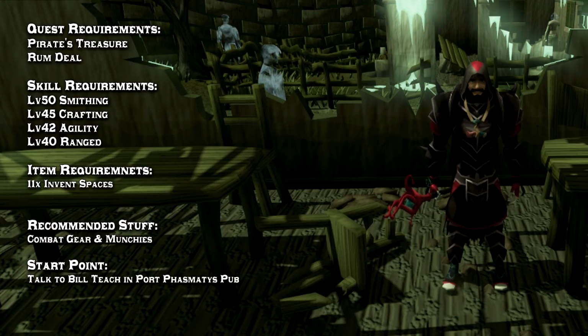To start this quest, you need to come over to Port Phasmatis and speak to Bill Teach. You can find him in the pub right in the centre. And that is pretty much it. So, make your way over to Port Phasmatis, come into the pub, and speak to Bill Teach to start off this quest. Let's get into it. Here we go.